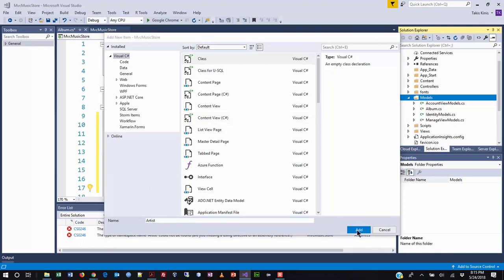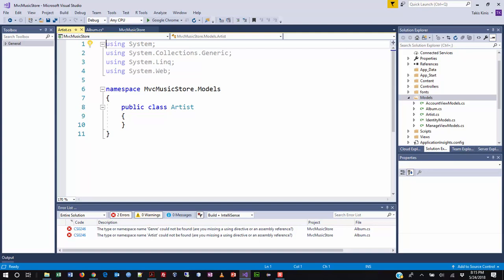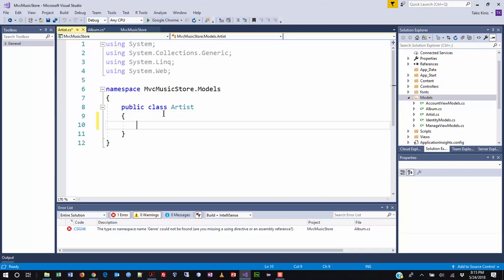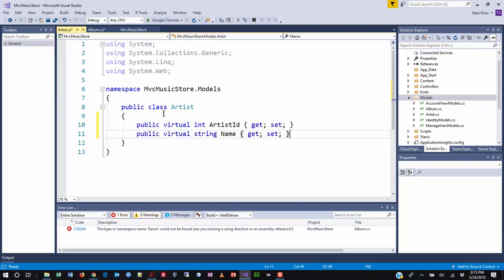All right, so go ahead and click Add. Same routine here. We're going to add a couple of variables with getters and setters inside there. You can pull those right from the book, either type them in or paste them in. Save yourself some time. And make sure you're saving all this stuff. So go ahead and hit Save All once in a while.